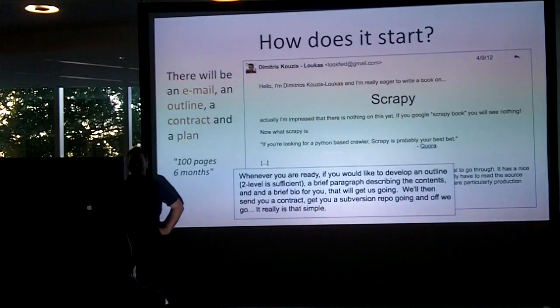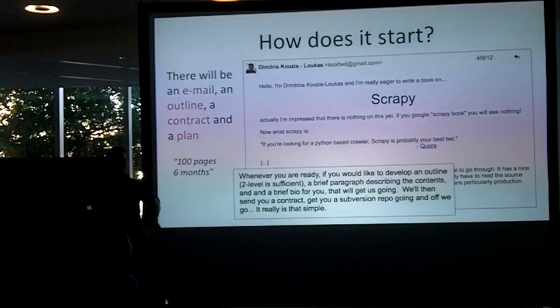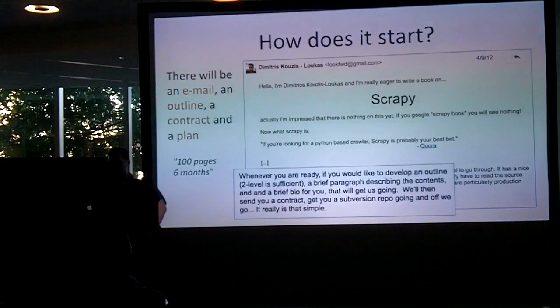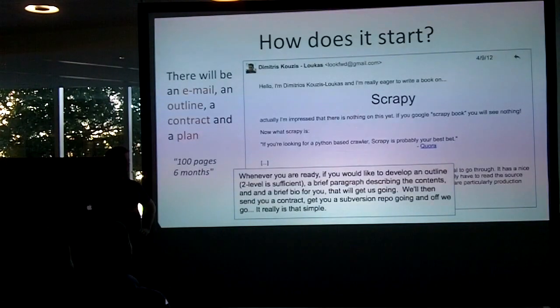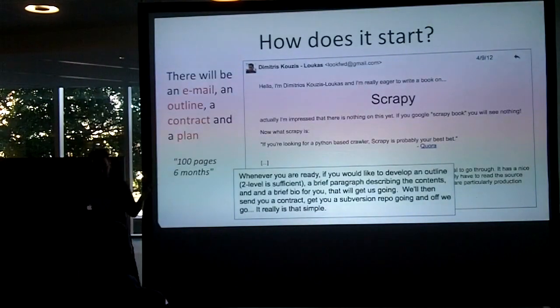So how, I can guess what will happen tomorrow, but anyway, how easy is it to start writing a book? Very easy. All you do is you go to any publisher's website, you search for proposals or something like that at whateverpublisher.com, and you send an email like that. Hello. You can see even this was kind of naively written. No matter what, it worked.